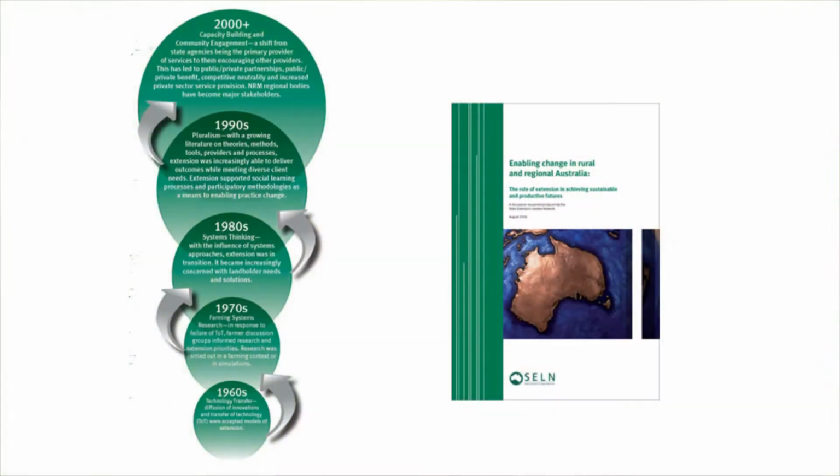natural resource management. There's a diagram in that publication which is referred to as the expanding bubble diagram, which neatly summarises the various stages of extension evolution in recent times. We're going to use that as the basis of this episode and then build on it as well. It illustrates how the approaches we've used in extension have evolved over the last 50 years or so.